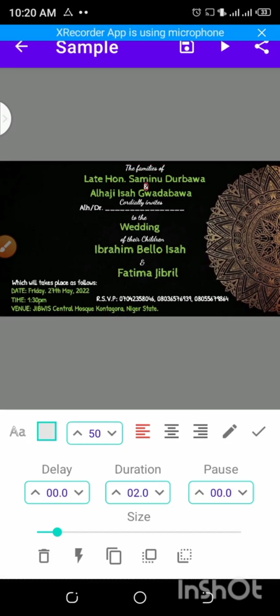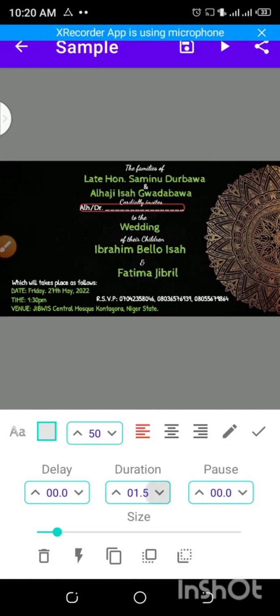And this "and" 2 seconds. Oh, sorry, I'm saying minutes. Second. 2 seconds is too much for this. I think 0.5 seconds is okay. I'll give it 0.5 seconds. So "cordially invite", 2 is too much for this also, I'll give it 1 second. The "and" is 0.5 seconds, not 5 seconds, as I mistakenly said. So this 1 second is okay. Then this also 1 second is okay.